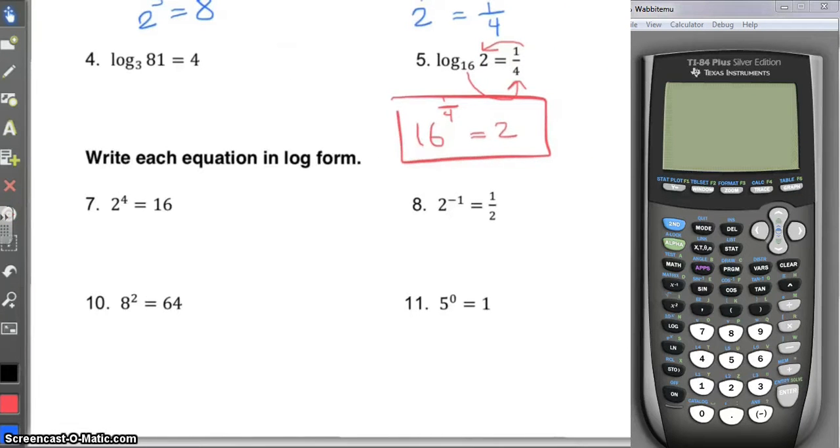Now let's move on to the other example where they're asking us to change each equation into a logarithmic one. So remember, the base should be written as a small number next to the g. And then the exponent will be on the other side of the equation because it's now the answer of the log. And the argument, or this number over here, is going to be in parentheses inside the log. So you say log 2 of 16 is equal to 4. Now to check your answer, you can always do the arrow thing. So 2 to the power 4 is equal to 16, and it gave you this answer.